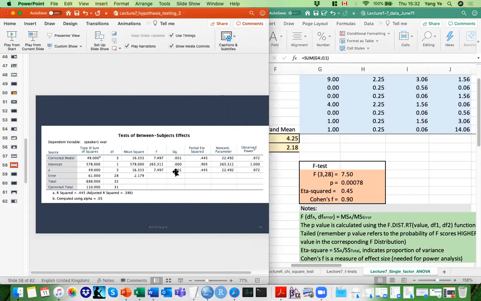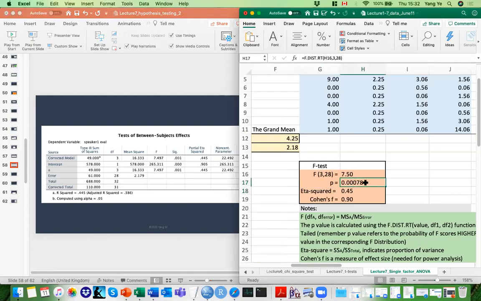The significance value here is shown as 0.001, but we know that's not very accurate. The exact one should be 0.0078, so it's smaller than 0.001. It gives us partial eta squared, 0.445. Again, you have to look at the one for A, not for intercept or corrected model.